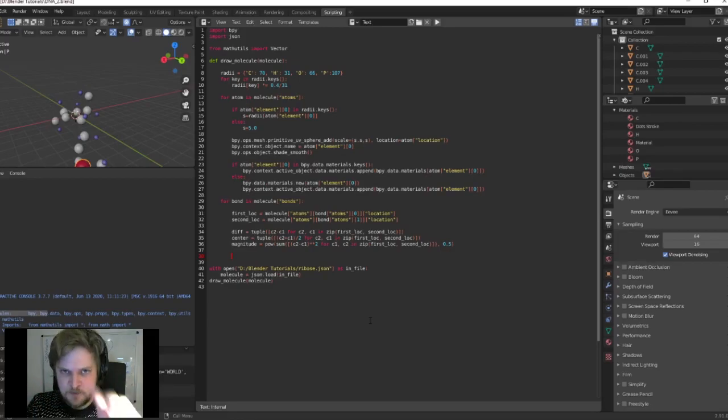When we create this bond as an object in Blender, it's going to be oriented vertically along the z-axis. So we need to compare that orientation to the orientation that we want it in and turn that into a set of Euler rotations that are going to turn it so it's pointing the right way. Now we could do this by calculating Euler rotations in x and y and z and then inputting those into a Euler rotation command, which is sort of what Patrick Fuller did in the original code that I've used as a base for this. But it's actually much easier to do that by converting everything into quaternions. So that's what we're going to do.